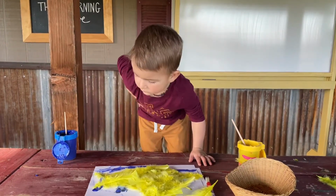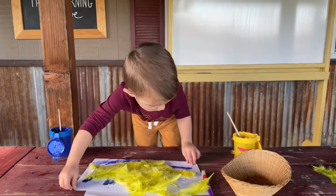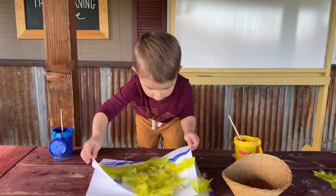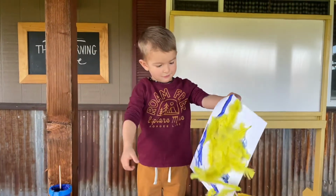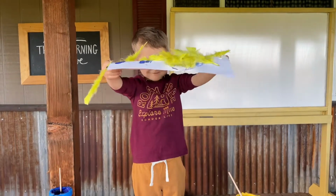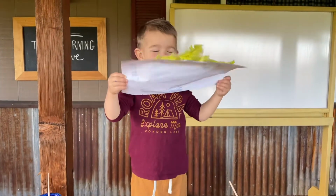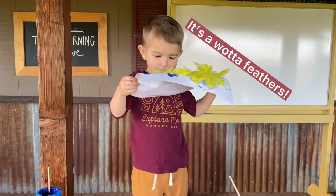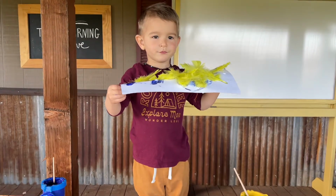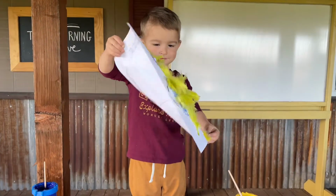Let's see it. Wow, that looks so good. What is it? It's a lot of feathers. Is it a ducky swimming? Yeah. Turn it around. Let me see.